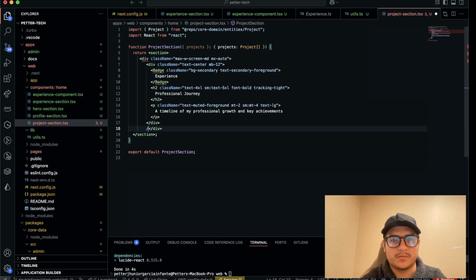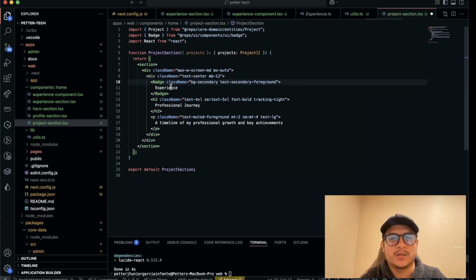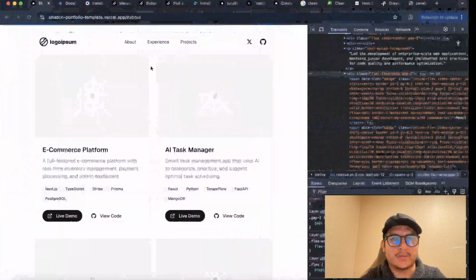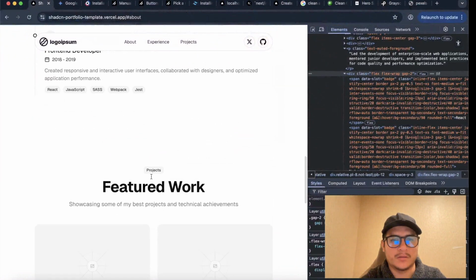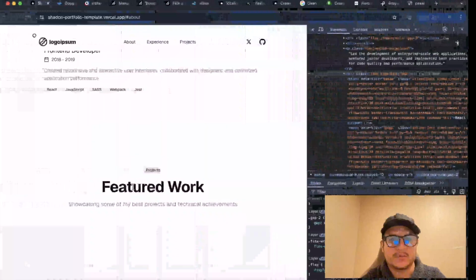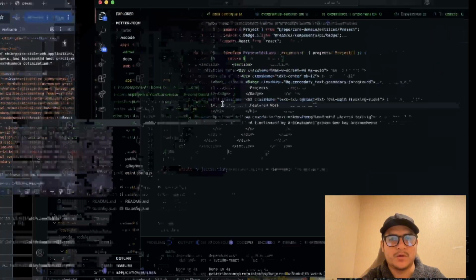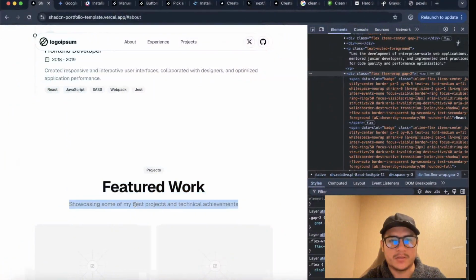Okay, I need this part here, a badge, and this says projects, and this is featured work, and a description.